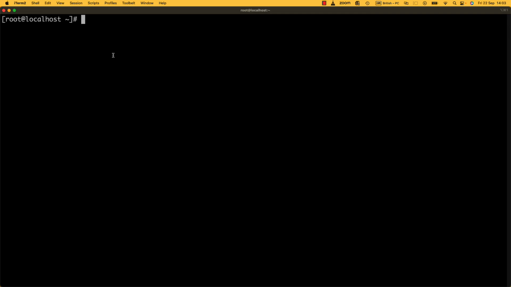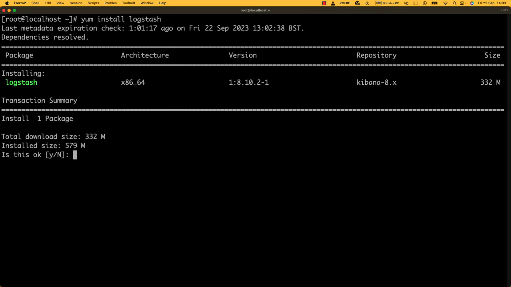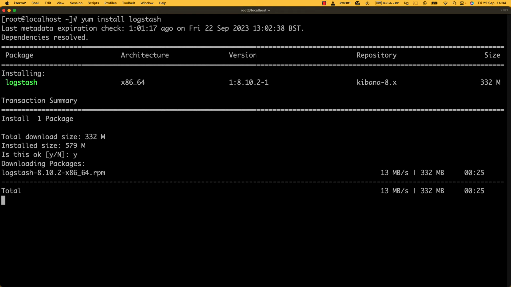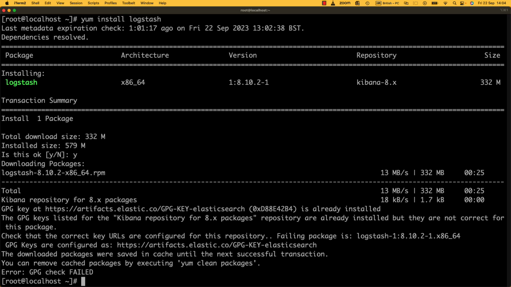So here is the server that I have Kibana and Elasticsearch running on. I'm just going to go ahead and install Logstash. And here we go again. We've got the same problem with the GPG key.